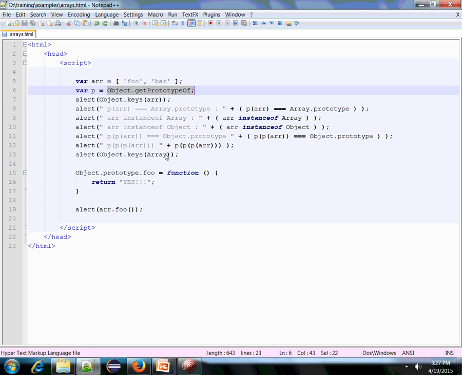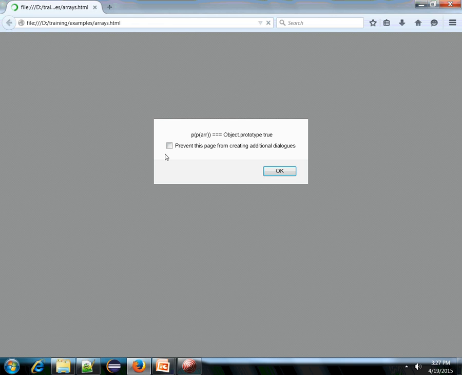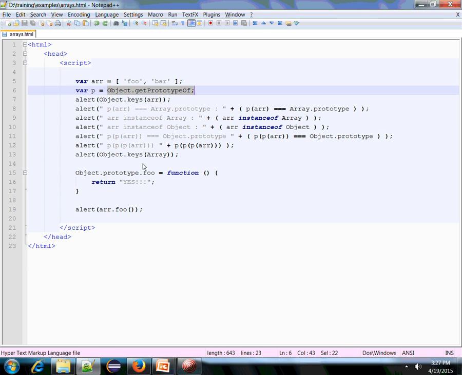And the fourth part is verifying the prototype, again whether it comes under the hierarchy of Object. As you see, the third level of prototype for ARR goes as null.